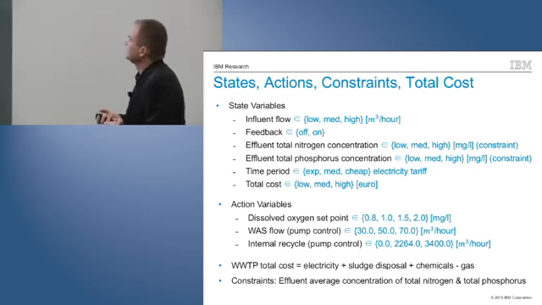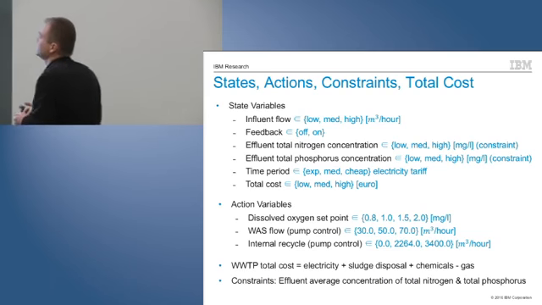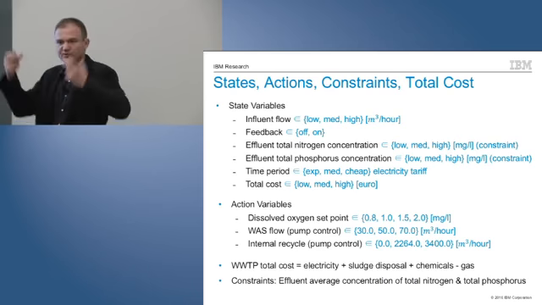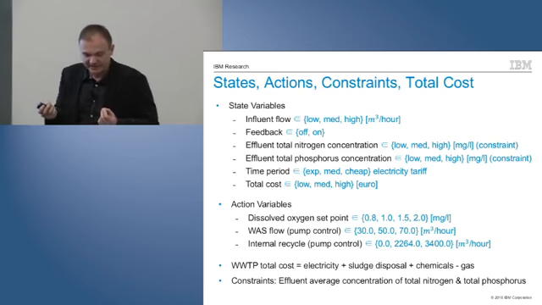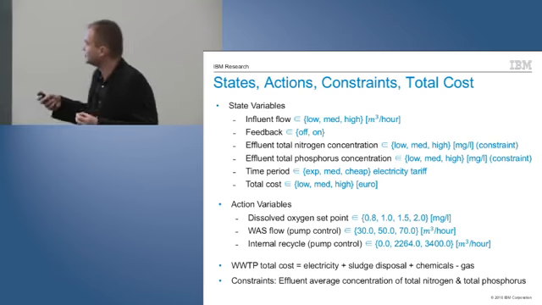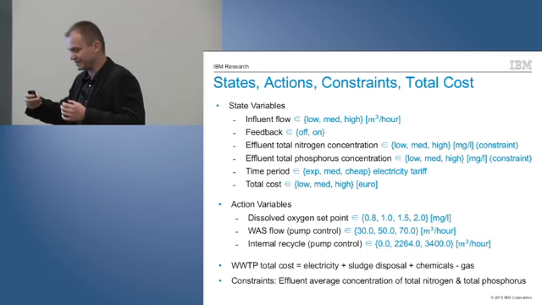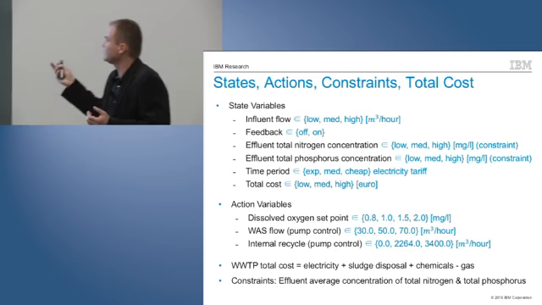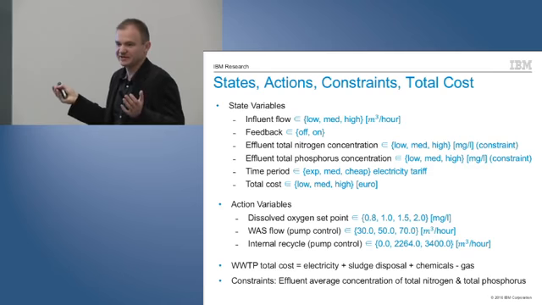And the last but not least variable is total cost. This is somewhat non-standard and even counterintuitive. Normally, we see cost just as an objective function, and here it appears in the state space. The reason that we did it is to reduce state dimensionality. Cost is a function of several variables. If we put cost just in the objective, then we have to put all these variables into the state space, and it will be much higher.